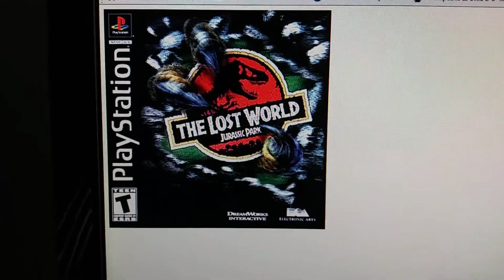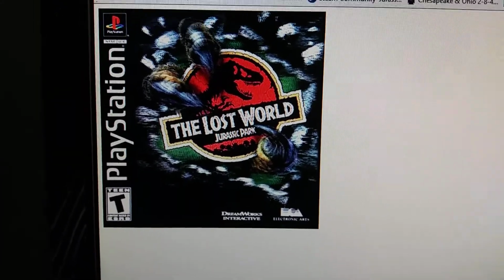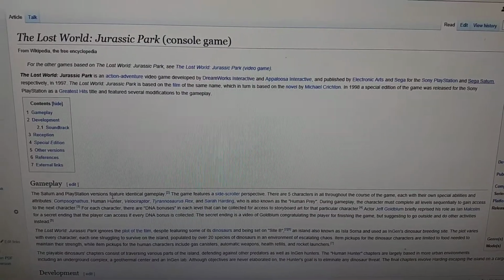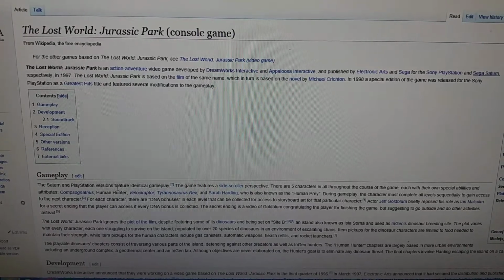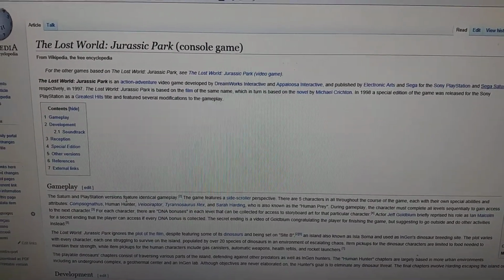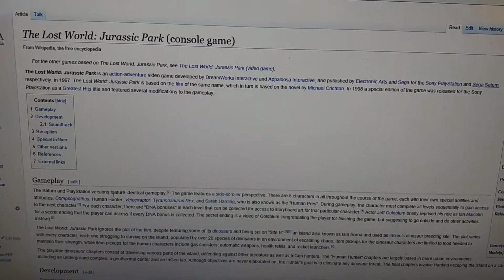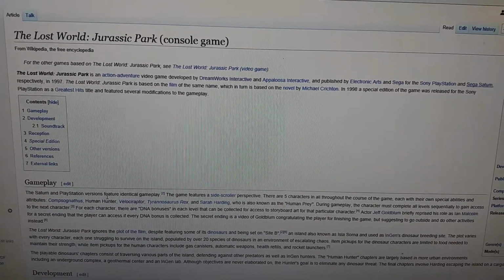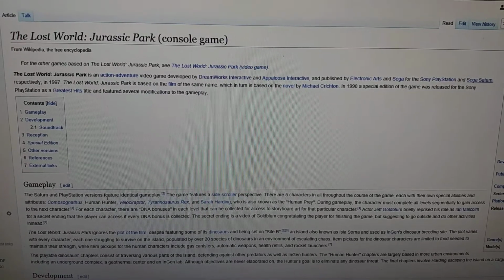Today we're going to be talking about the Lost World Jurassic Park PlayStation game. The Lost World Jurassic Park is an action adventure video game, released on August 27th, 1997. And for those of you who ask, no, I haven't played the game. I was only born in '99, so I wouldn't have known about it.